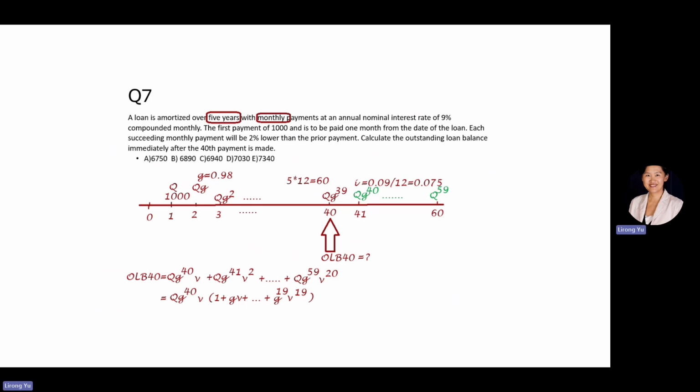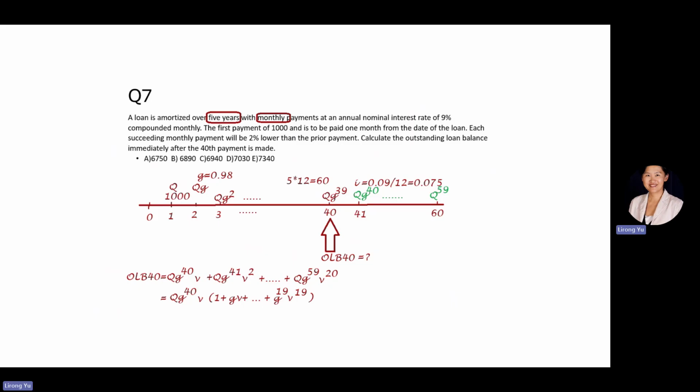All right. If we want to find the outstanding loan balance at time 40, what has already been paid is already paid. So the outstanding balance is what else do you have to pay? It's the present value of any remaining payments. We have made 40 payments already. So if you want to calculate the balance, you want to find the present value of all the future payments. So Q times G to the power 40, Q times G to the power 41, until Q times G to the power 59. All those payments, which are 20 more payments in the future after the 40th payment, we want to find their total value at time 40. So we're going to discount to time 40 because it's a time 40 balance. So the outstanding balance at time 40 is Q times G to the power 40 discounted back to time 40.